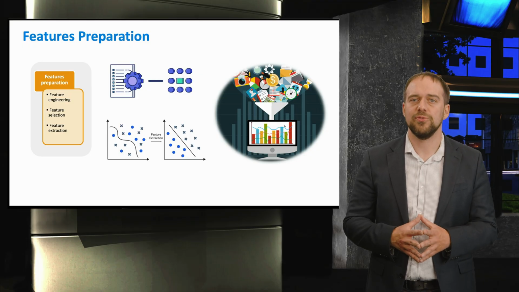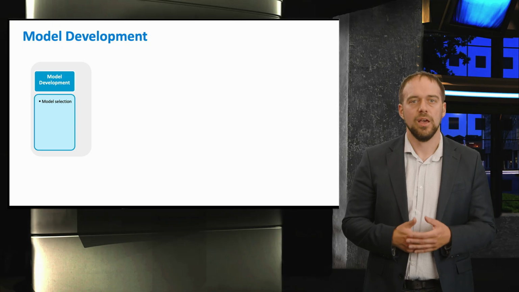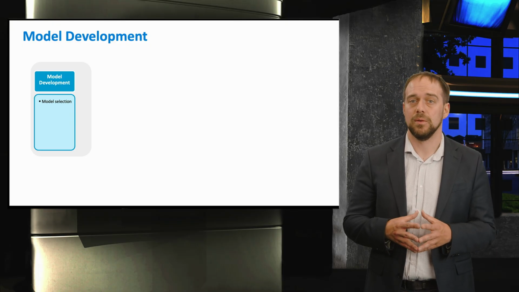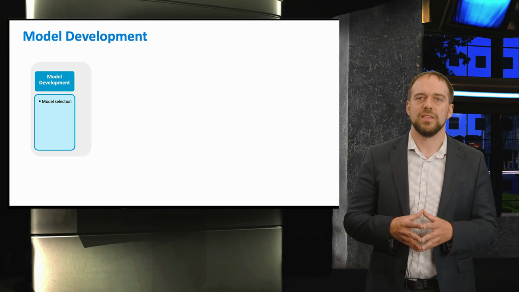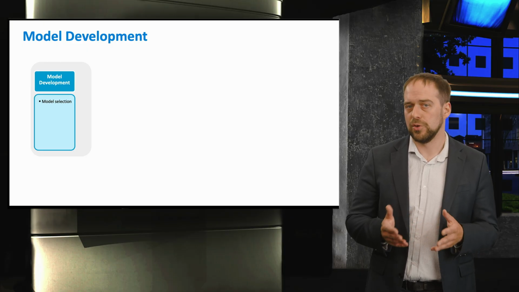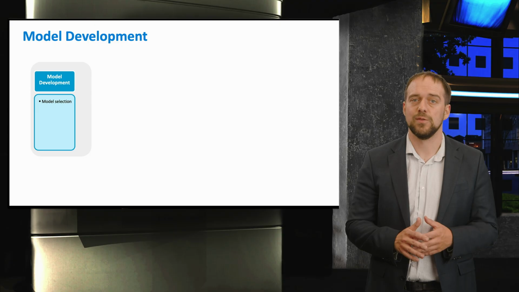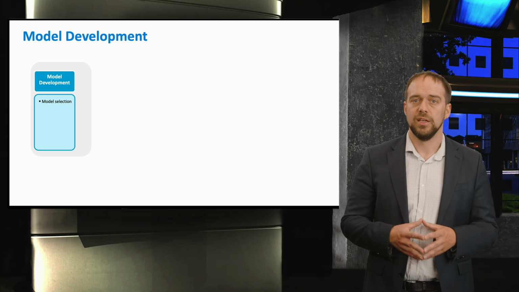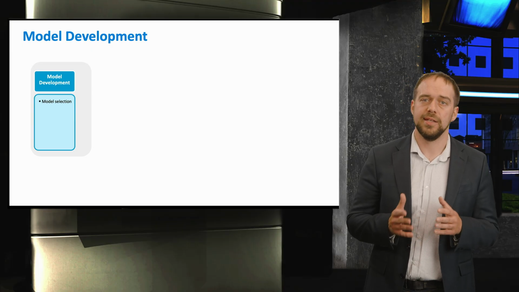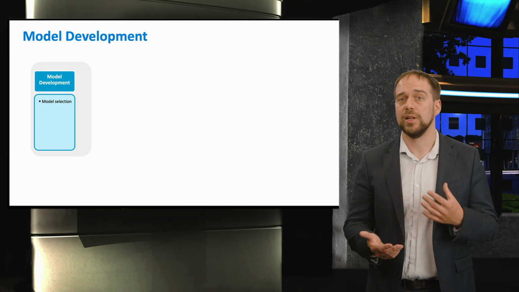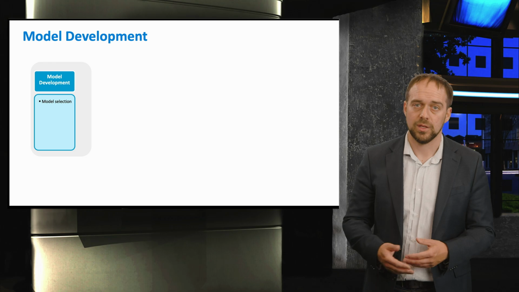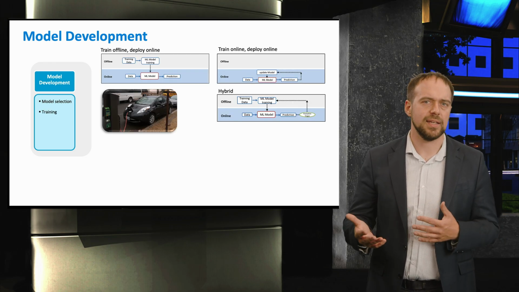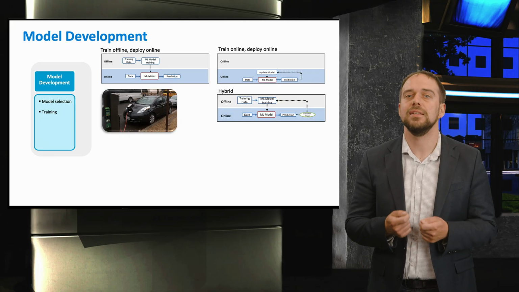Next, we arrive at model development, which is where most people imagine machine learning takes place. But in reality, it's only one part of the workflow. This stage contains 4 key activities. The model selection. Here we choose the appropriate type, a linear model, a tree-based method, a neural network, and so on and so forth. Then the training. Here we fit the model to the training data so that it learns the pattern within it.